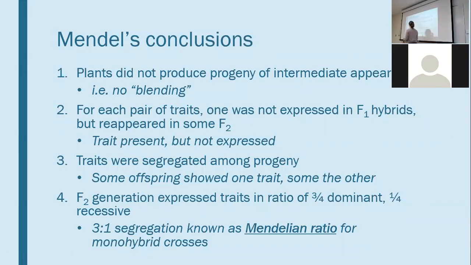So we started chapter 12, right, talking about inheritance. In chapter 11, we covered meiosis, how chromosomes behave, what meiosis is, why it happens, how it works. And then in chapter 12, we're seeing that because of everything that happens in meiosis, that's why we see everything we see as far as what we inherit and how traits get passed on.